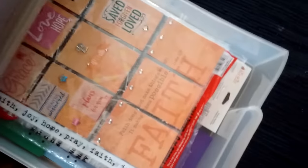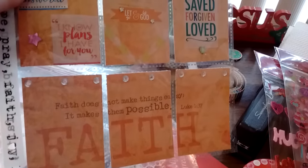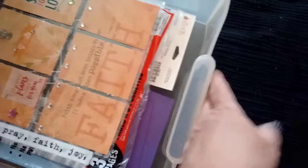And down here, oh, this is another pocket letter that I was working on. It's like a faith-based one that I'm working on here. Still got to do something with the back. And then it's just my pockets and my pocket letters, my Christian stickers, and then more paper, orange and yellows.